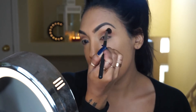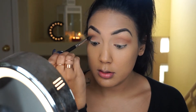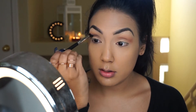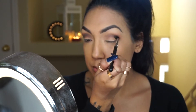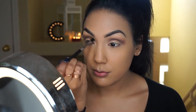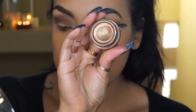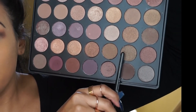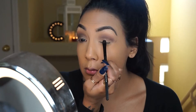Now I'm going in with Muse from my Urban Decay Vice palette — I believe the first one — and I'm just going to deepen that crease. This brown is more of a reddish brown, which I thought would be perfect. It's really important not to take it any further than the crease or it'll look too messy. Whenever I want a color to really pop, I always base it, especially sparkly colors since they tend to be more translucent. I based this one so you can really see that gunmetal color.